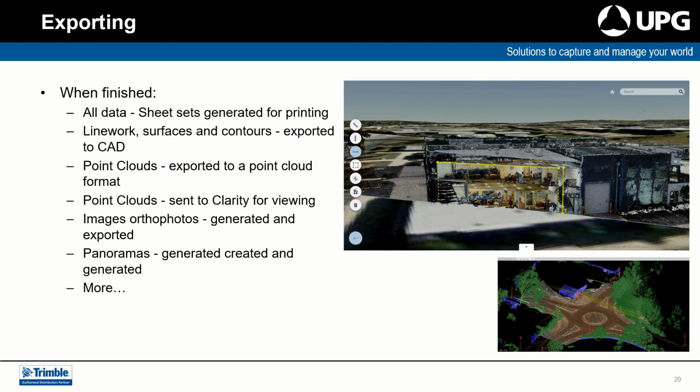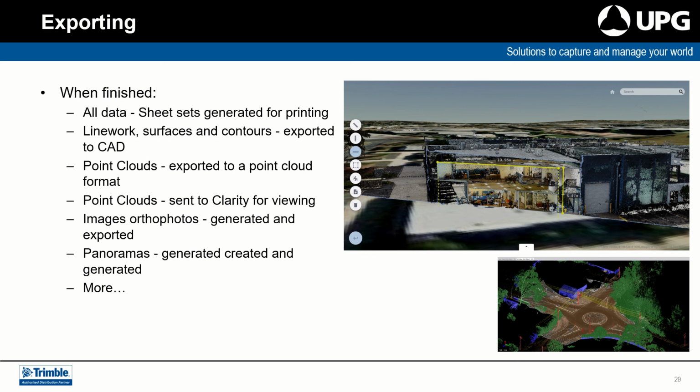When you're finished, there are different things that you can do. So what do you do generally with finished data? Generally you could print the data out. So you could create drafting plans in TBC. There's a full drafting package underneath to allow you to handle proformas, digitize, create drafting sets, and print and plot the data out. Linework can be exported to CAD and used moving forward from there.